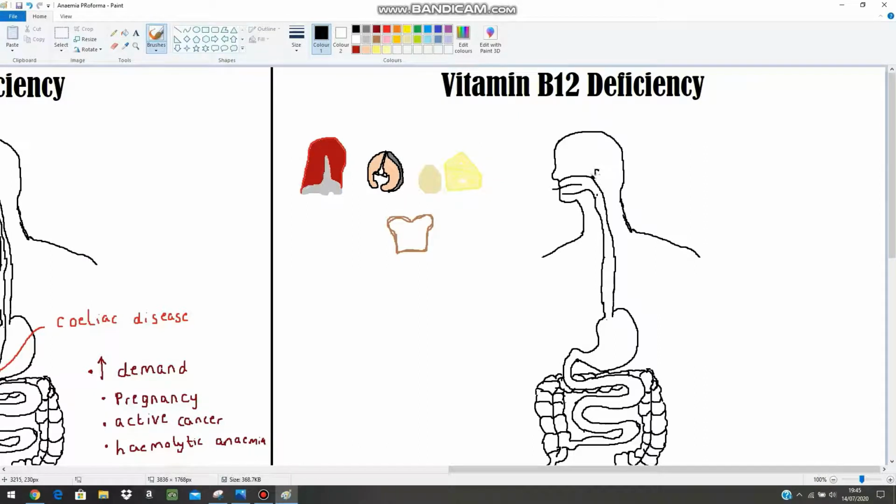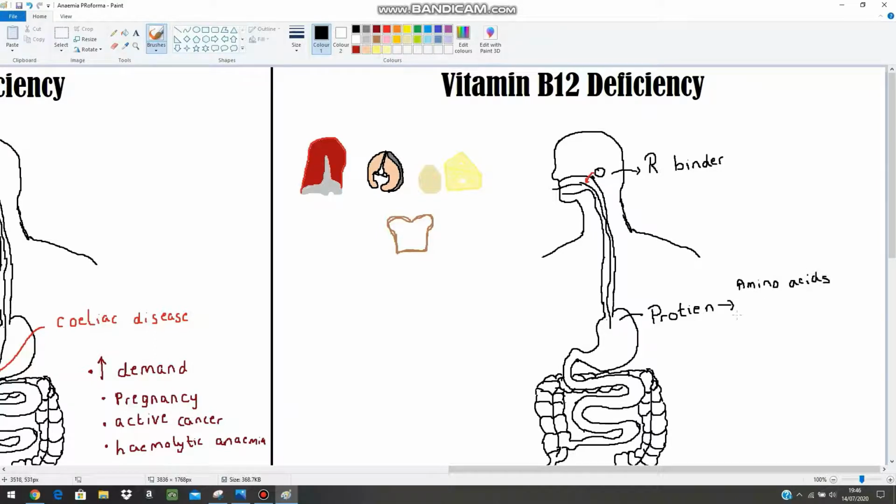Now, the absorption of B12 is actually very, very long-winded. So we're going to start with where it all starts, and that's with the release of a protein known as R binder protein from our salivary glands, also called haptocorrin. Now, we don't actually bind the B12 at this point in our mouth because the B12 is bound to protein. So until we break down that protein, we can't do that.